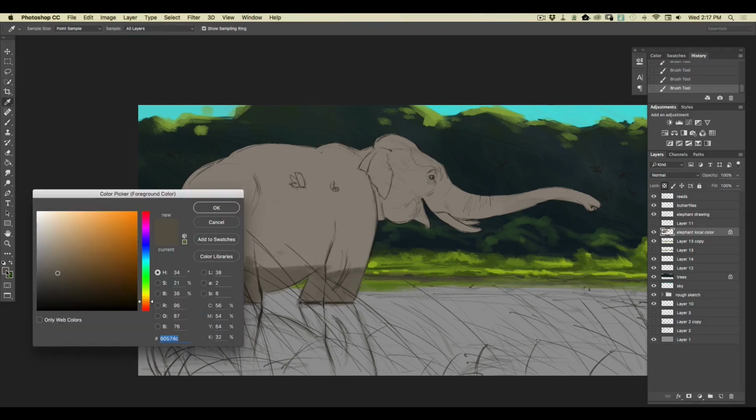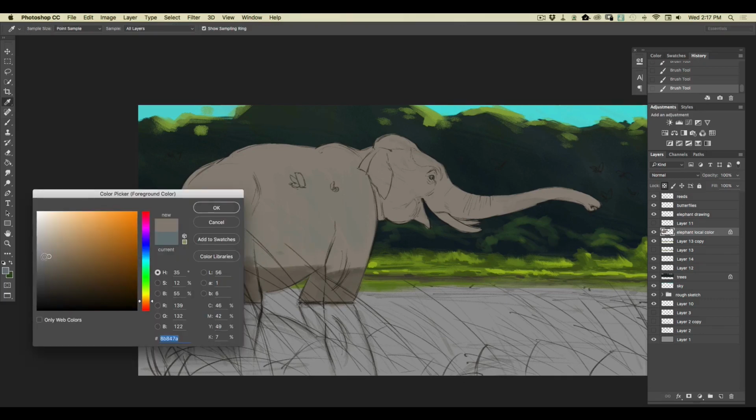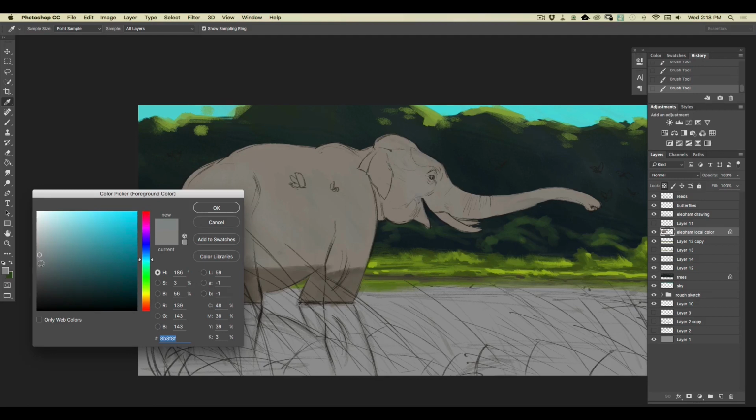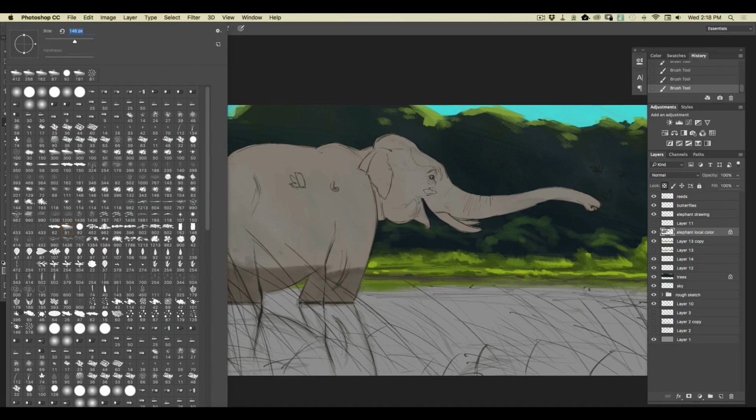I'm going to knock this back a little bit. Now I'm going to go maybe a little cooler in areas, maybe up a little higher. And just like I said, just to vary it up. There we go. Go a little bigger with that brush. There we go. Just a little cooler. Play with some areas in there. I'm going to go a little darker. Just a little darker in here and have some fun. I don't need a brush that big. Have some fun in here.